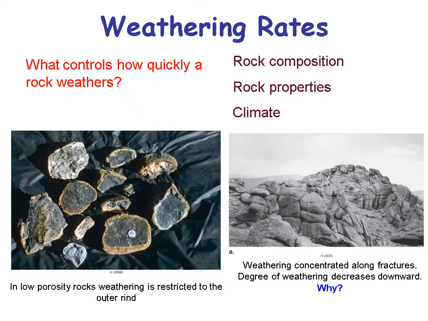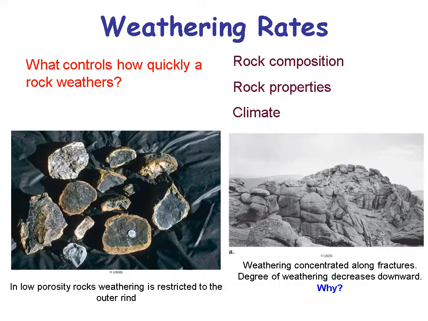And then you see weathering along fractures in the picture on the right. That's granite. I can tell it's granite because it weathers in rounded sheets, and it weathers in rounded sheets like that because most of granite is quartz, and quartz, remember, breaks in conchoidal fractures, which are round. So granite breaks in kind of rounded shapes like that. Once you get used to the mineralogy and what's in a rock, you can kind of tell what that rock is based on how it breaks just by looking at it.